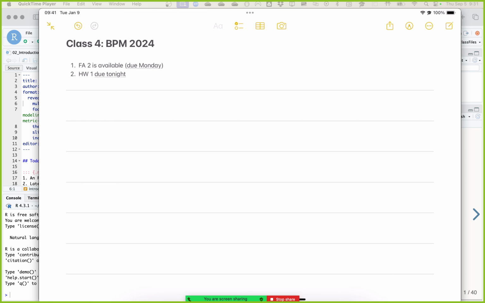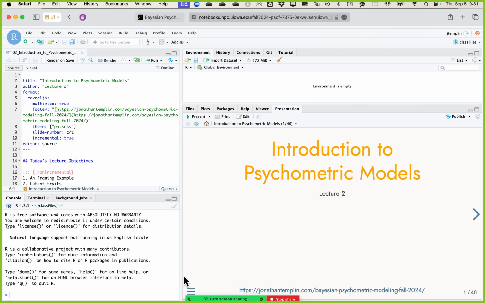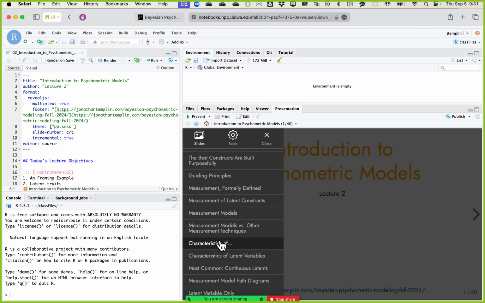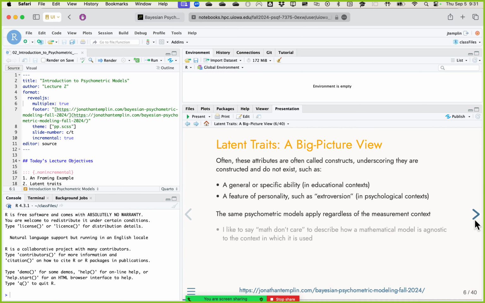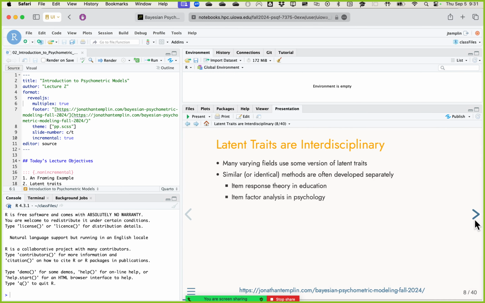All right, what do you remember from last time? Let's start there. I'll give you a hint. We stopped Bayesian altogether. We went to the other section of the class. Psychometric models. And I believe we left off talking about different types of psychometric models. I think we're on slide 16. Let me get to that real quick. But the bigger picture is this.